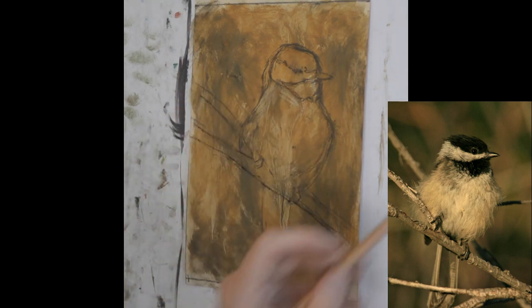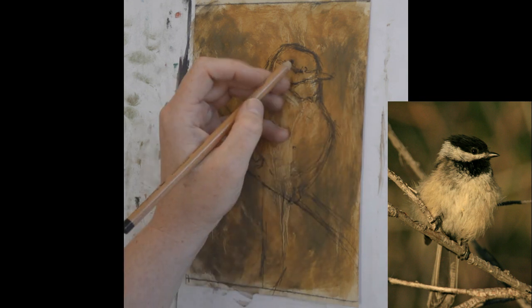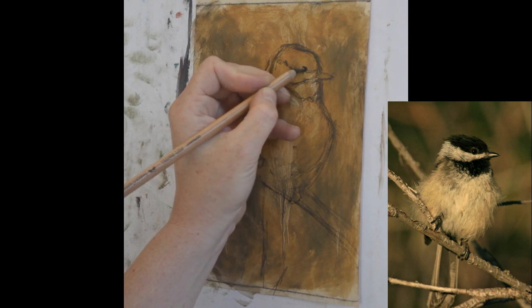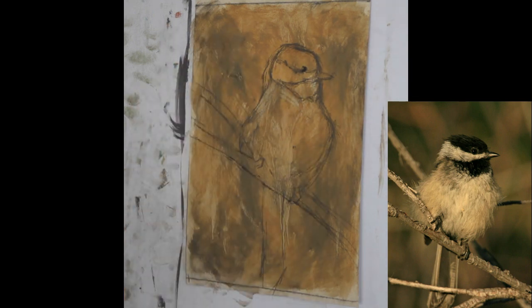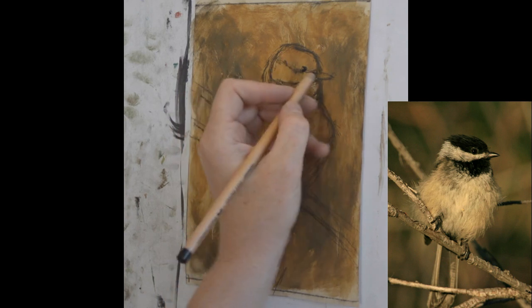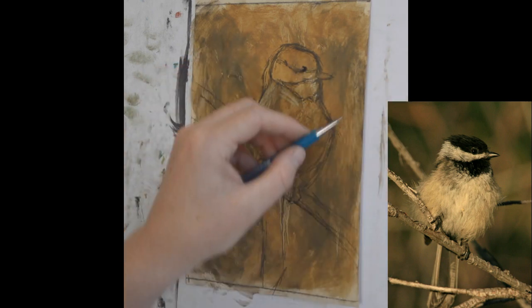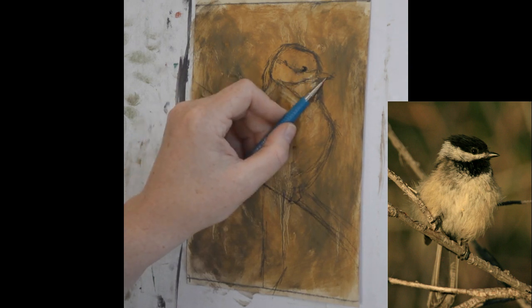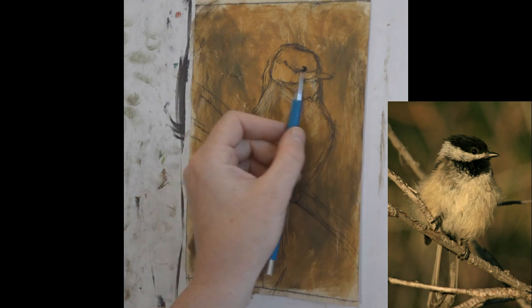If I look at his eye, it's like a diagonal oval. I'm not going to put in too much — I'm going to leave it right there, that might be all I do on his eye. Now I'm going to get the shape of that beak in. Before I do I want to do one more quick unit of measurement — I want to make sure it's in the right spot. To me it looks like it might be a little bit farther away than it should be. This is the one place you really have to be careful because if you don't get the face right, it's not going to look right.